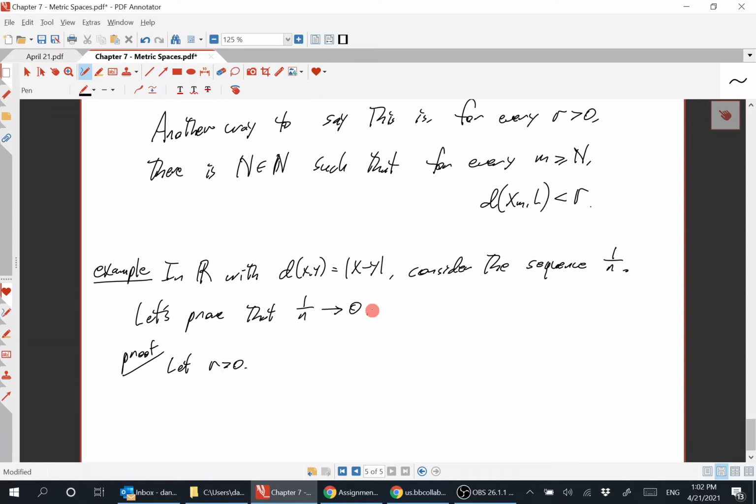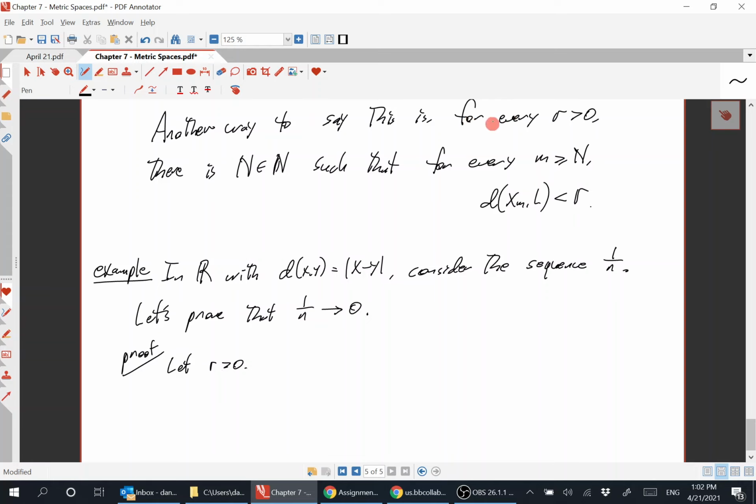Let r be bigger than 0. Okay, you don't know anything about r. It's just some positive real number. Intuitively, it's something really small. Okay, 0.000001, whatever it might be. Now, given r, I gotta have this specific number n. That n is gonna have to be in terms of r, however. Right? For every r, there exists an n.